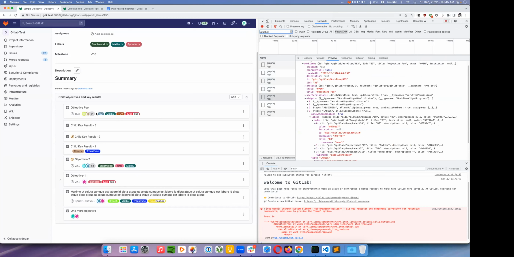Yeah, exactly. I understand, because if you look at our epics tree view, there we do have a toggle to hide labels when we don't want to see them.